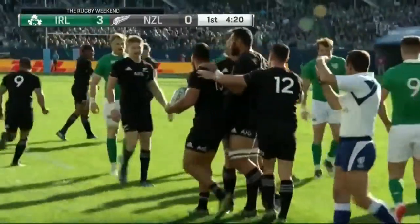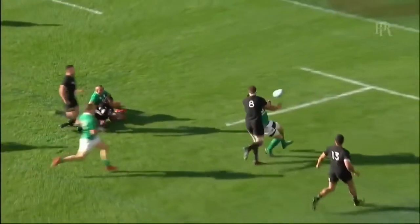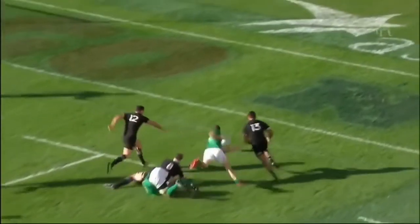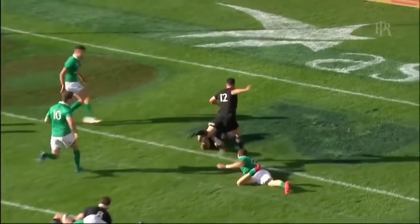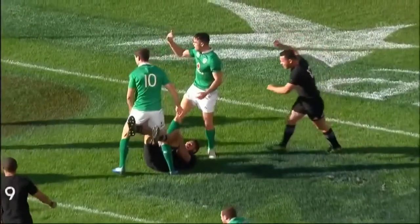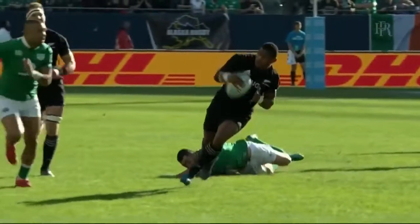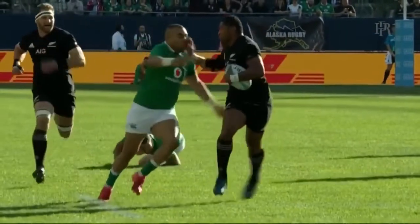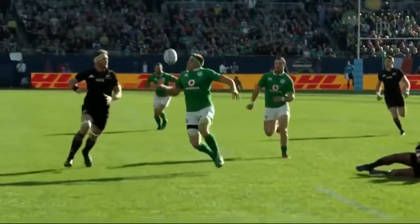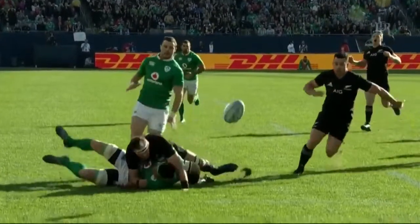The referee may be checking whether it came off the body or off ahead. New Zealand are celebrating. CJ Stander, what a work rate to get back. It just seemed to come off the shoulder, did it? Ireland might get away with this one. Rowan Kidd is the TMO. Zebo did well chasing back, but that won't appear in any statistics. CJ Stander's work rate coming back. Reed's face, it's going to be okay. The face is okay, yeah.